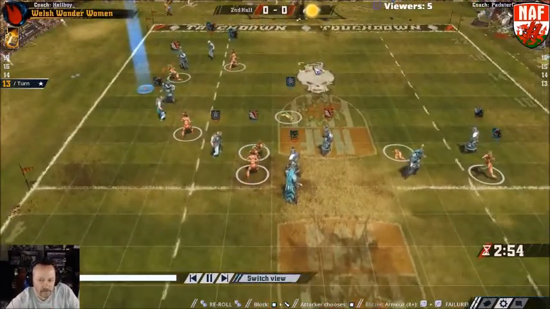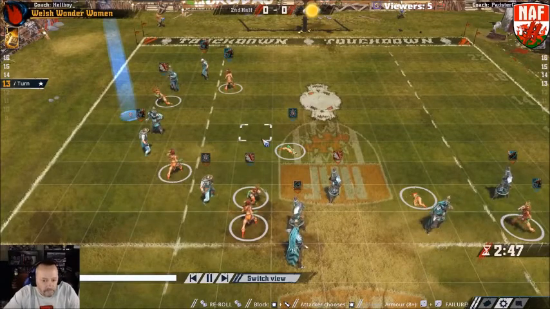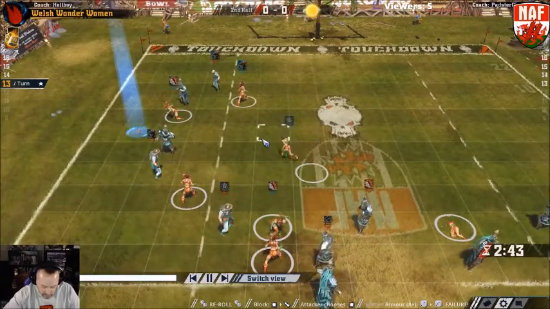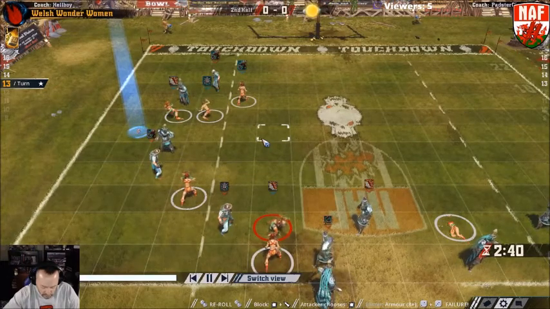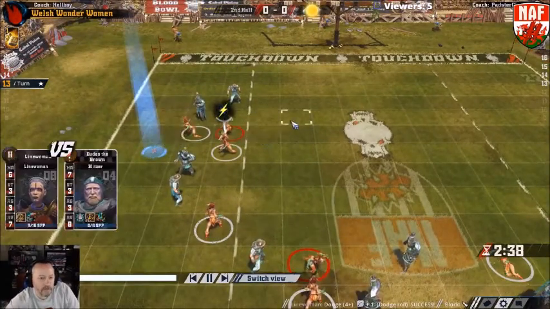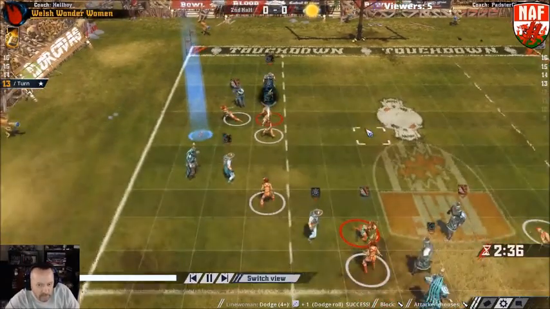So the Zons are almost out of chances here. Only 8 Zons left on the pitch. And it looks like they're going to have to do a little bit of risky rolls here, too. Yep, there's the first one, to get the one die, and he at least gets the push. You got to score right here. You got to go for it.